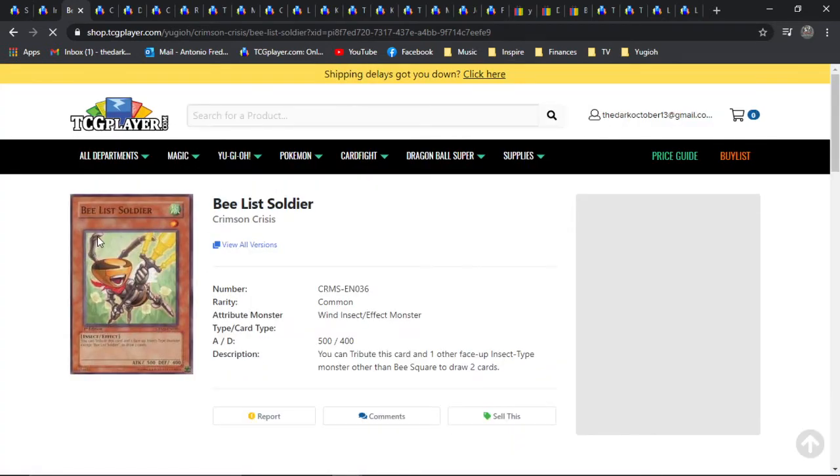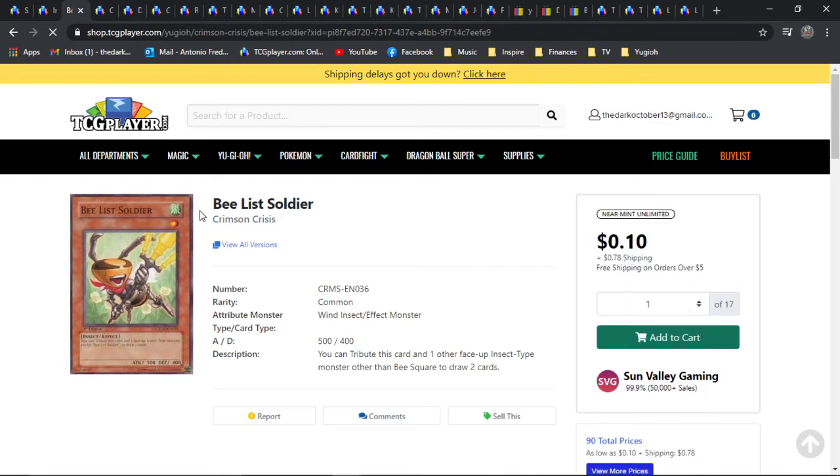So getting back on track with the drawing stuff, the theme is going to revolve around level 1s. I decided to just do level 1s, and this is just what I stumbled upon. I found some pretty cool randomness. So B-List Soldier is going to be next. Simple attribute, another Insector monster, draw 2. Not super good, but it's pretty cool artwork, and who knows, maybe the Insectors structure deck comes up, maybe they'll use it, maybe they won't.